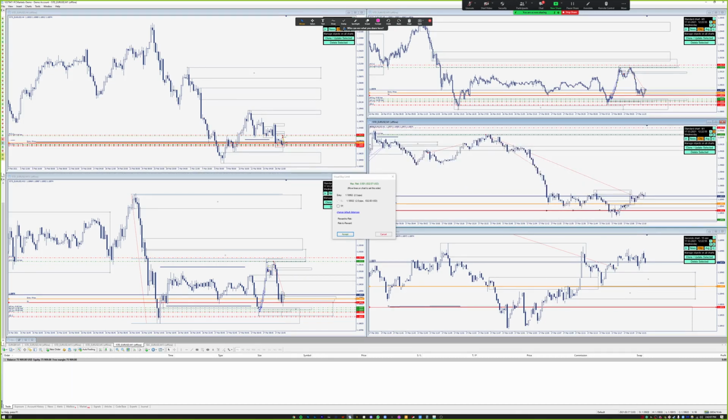We've broken 1 minute substructure. We've obviously swept this. Ideally, I would want to see a break of this supply zone here, right? And a close above it on the 1 minute. Knowing that, again, we're in this 15-minute zone, right? But if we want to be aggressive with it, we can just look to take, you know, 15-second shots and potentially get swept. So let's see what happens.